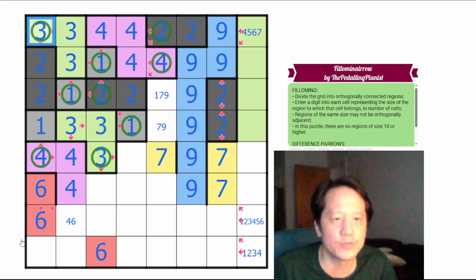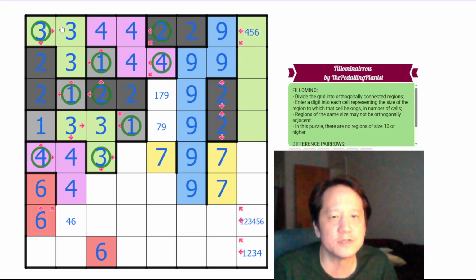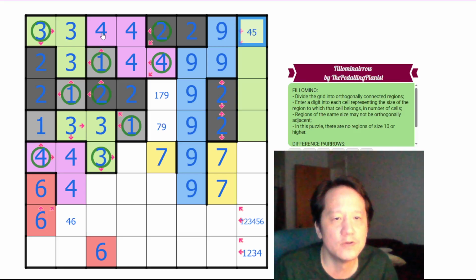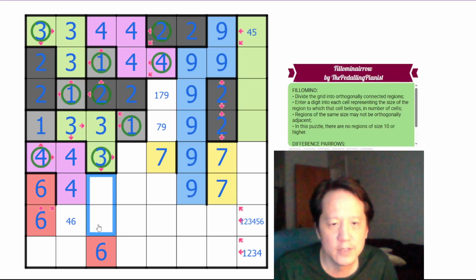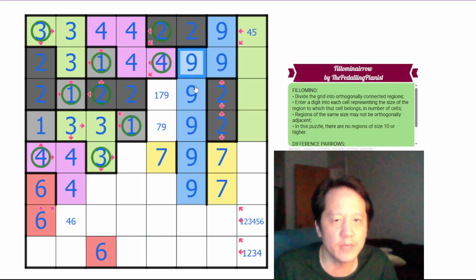7 does not work. 3 and 7 are not going to be that far away from each other. 6 doesn't work. 1, 2, 3, 4, 5, 6. 3 is not going to be 9 there. 5. Does 5 work? 4. So 1, 2, 3, 4, 5. That would force that to be 9. But there's no way we can get a 9 there. It can't be part of this 9, right?